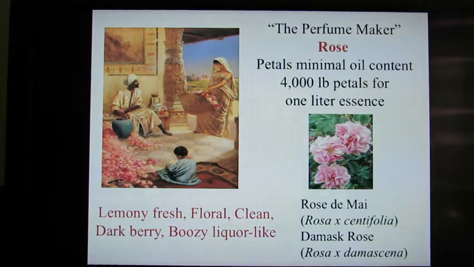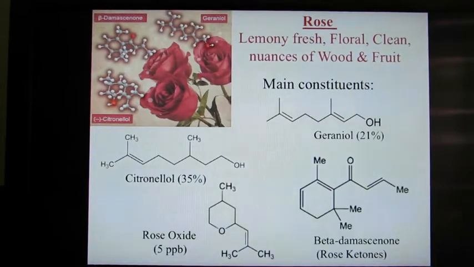The essential oils are obtained from two major species, the Rose de Mai, the Rosa centifolia, and the Damask rose, the Rosa damascena. And the Rosa damascena, that name is utilized to associate it with a number of the chemicals in the rose essential oil. These are the rose ketones shown in the bottom right, the damascenones. Firmenich has synthesized a whole range of these rose ketones, but they have a very strong aroma at very high dilutions, and they're part of the rose scent.